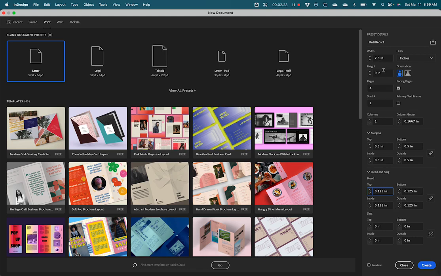So I've got my 7.5 by 9 inch document created, 4 pages, facing pages, margins. One more point about margins. Like I said, we're leaving these alone to start with, but the margins are what define our live area within our document. And I have another document that'll describe that. But basically, 1/2 inch all the way around means that we're going to have a live area of only 6.5 inches by 8 inches. And that's the area that all of our copy content, or our readable content, is going to stay inside of. So margins, bleed, and we're just going to say Create.